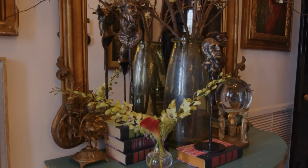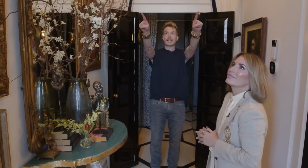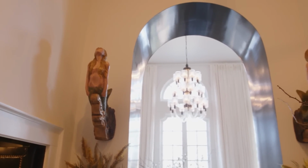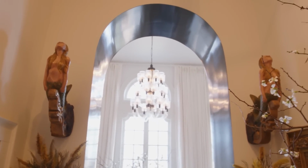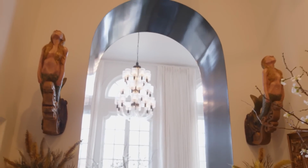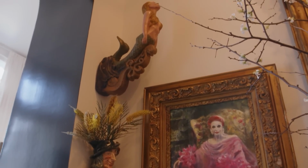In keeping with what Danielle was talking about regarding the mast of the ship, we have 2 mermaids that greet you when you arrive. And they were actually props from Sony Studios. Sony was having a prop auction, and I got very invested in bidding on these mermaids. So much so that I think I probably did it wrong, because I think I ended up spending a little too much money. But I love them so much. We looked everywhere for mermaids. It was just a very long hunt, and so when he found these, I said, "You better get them."